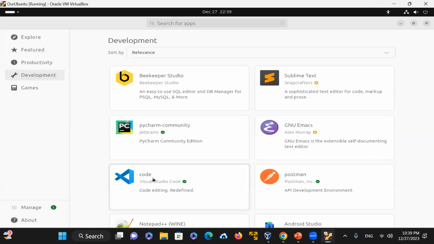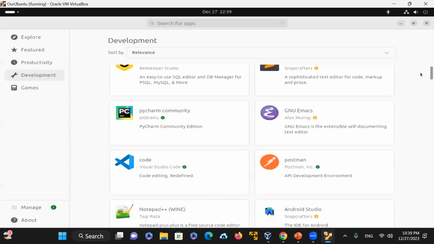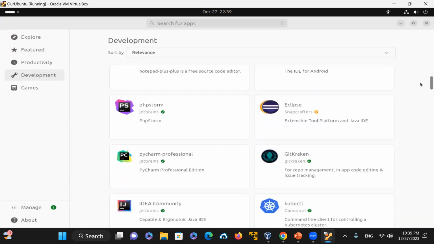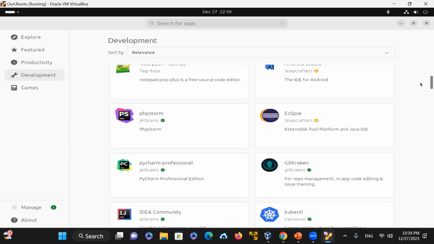Visual Studio Code is very good for C, C++, Python, C Sharp, and all the combination of JavaScript, HTML, everything. And then PyCharm Community is for Python. You can use that one. There's a lot of other ones. Sublime Text is a little bit outdated now. People either use Vim or Visual Studio Code or PyCharm, but still there are some developers that use Sublime.